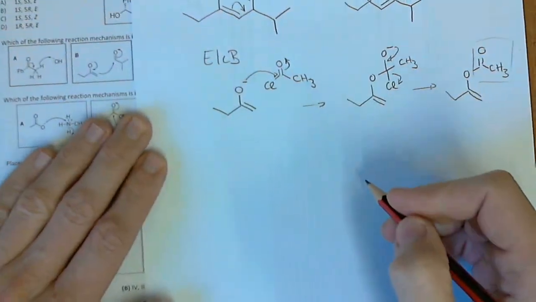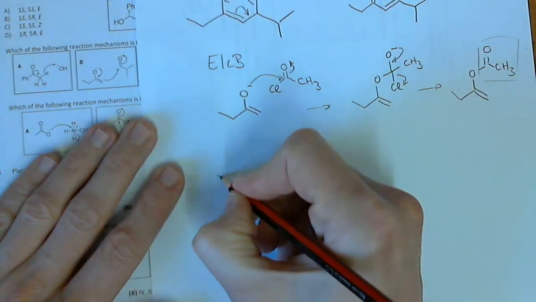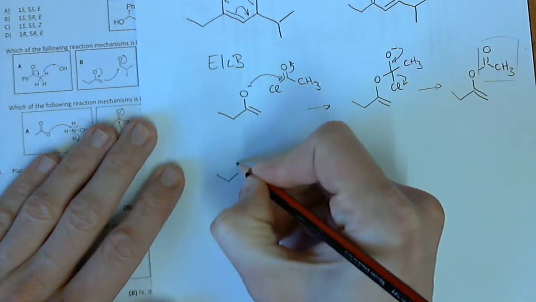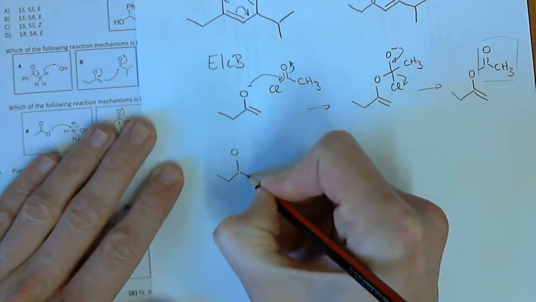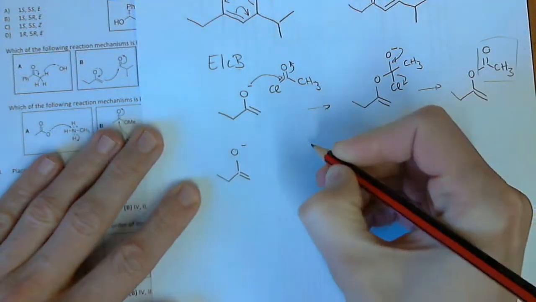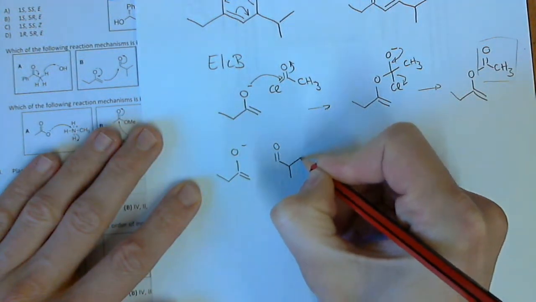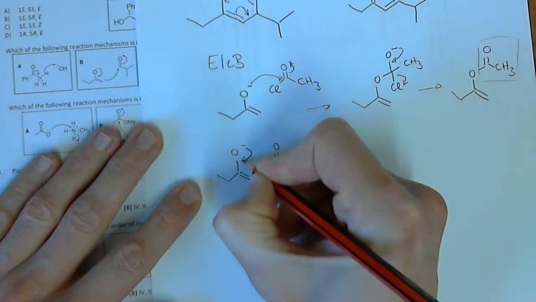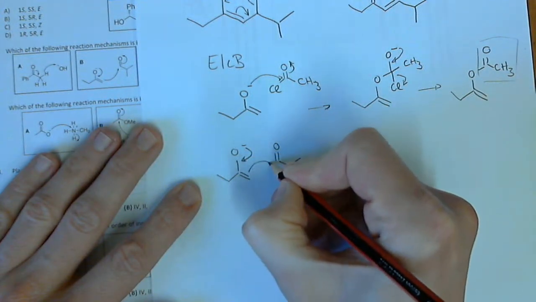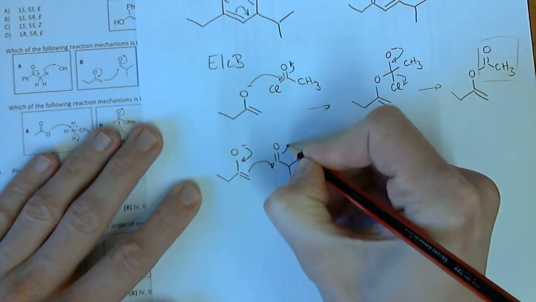This one over here is another mechanism which we're going to become very familiar with. It is the enolate adding to an aldehyde. It is an aldol type of reaction. In fact, this particular mechanism, we'll be dealing with it.